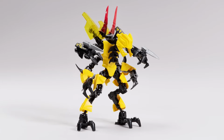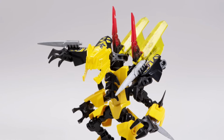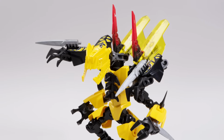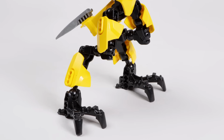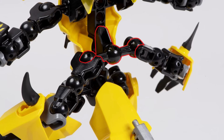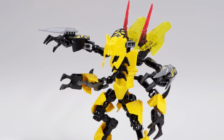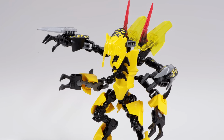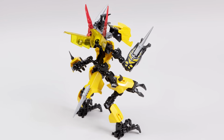There is simply not enough appreciation for this set. It's a brilliant four-armed menace with a sick wasp aesthetic. Heck yeah. All the different ways that CCBS armor and bone pieces have been used, oh, it's brilliant. Like using this piece here, placing it on the back of this torso piece, and then you can branch off another set of arms and boom, suddenly your MOC's got 4 arms. So simple, but so very effective. I love that with the inclusion of just one piece, suddenly any MOC can have 4 arms.